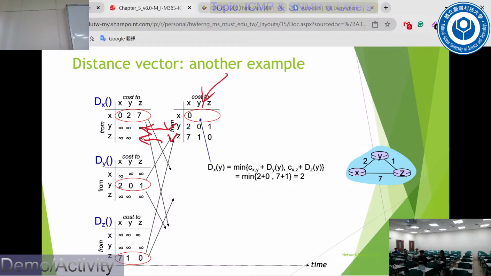So we have the same one, it's 2. And how about to Z? X, Y, Y to Z, X, Z, Z to Z. So we have a 3. Yes, we have the update.